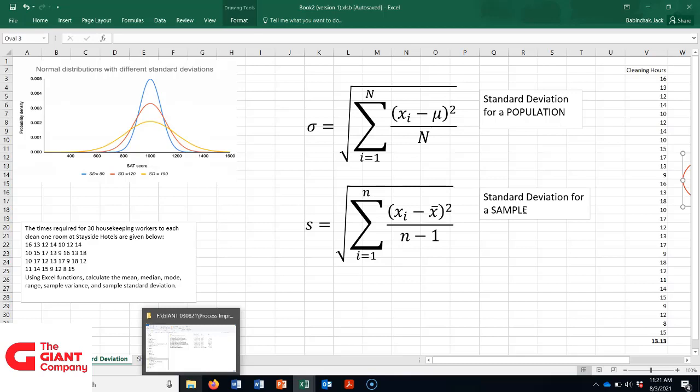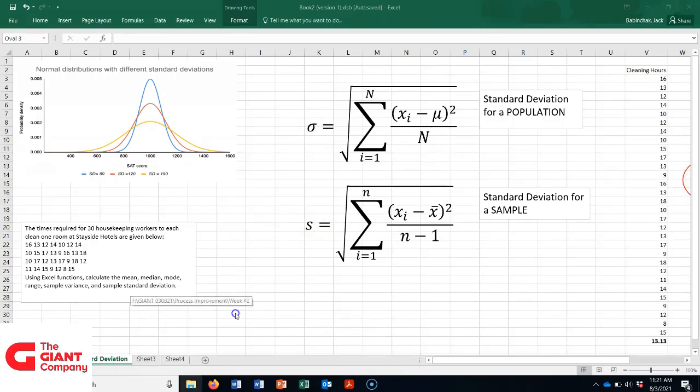So what we'll do today, don't get freaked out about these calculations. They're actually quite easy. I just want you to become familiar with the notation that we're using when we say a sample standard deviation or a population standard deviation.